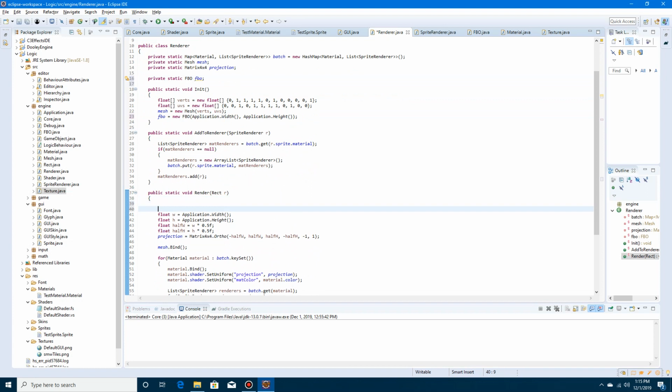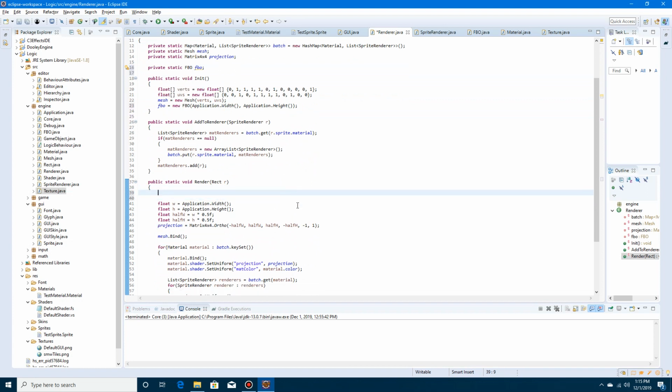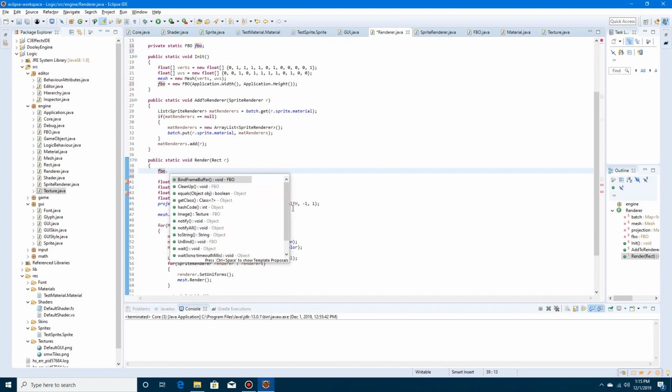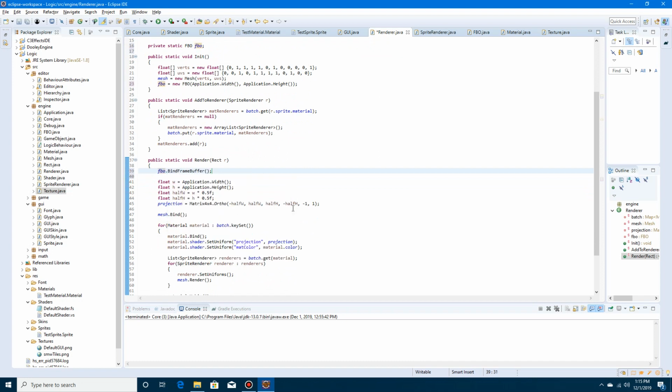What we need to do is bind the FBO, and then clear it so that it clears out the previous frame. So FBO.bindFrameBuffer.